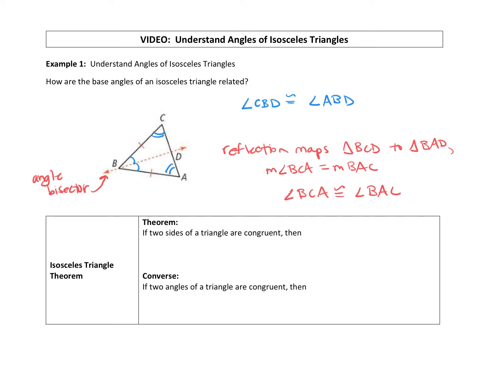So bottom line, after reasoning through this, when you have an isosceles triangle, the base angles will also be congruent because of the angle bisector that you can draw through the vertex. We can see that a rigid motion maps one triangle onto the other triangle, giving us these angles, preserving the same measure.